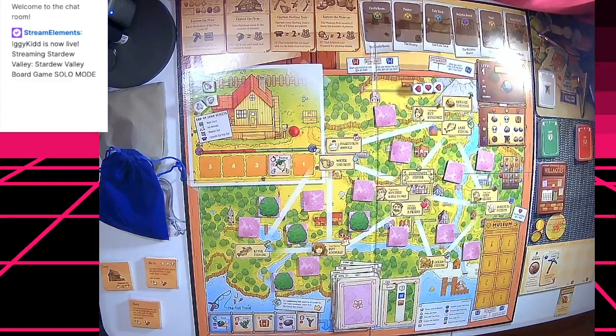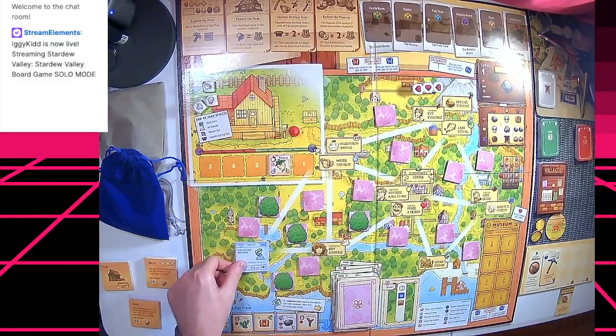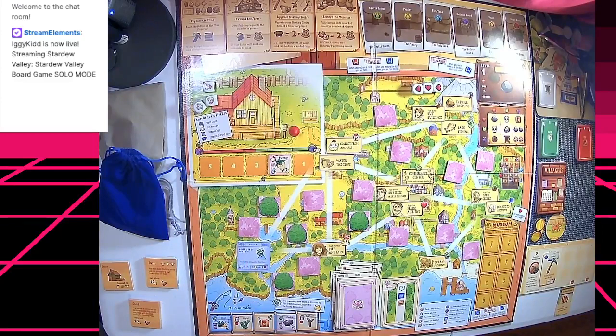And then we also place a Joja tile. We got polluted waters. No fishing allowed at the river. Well, that's quite the coincidence. All right, and then we have nothing to sell. Empty inventory, so not going to do the shipping bin.